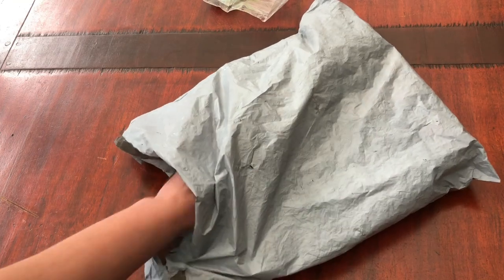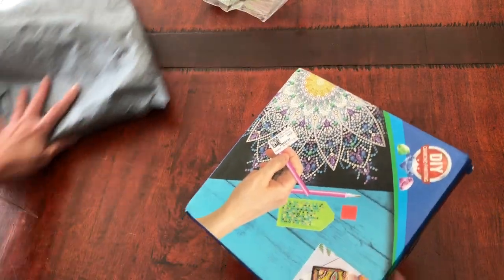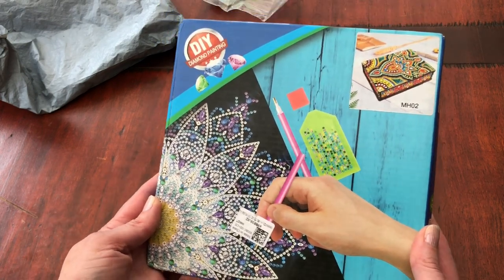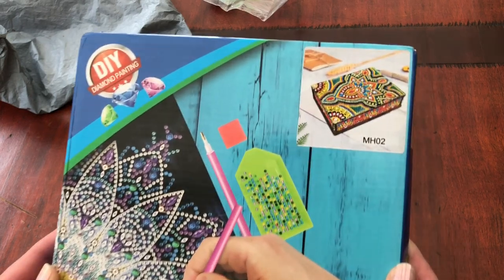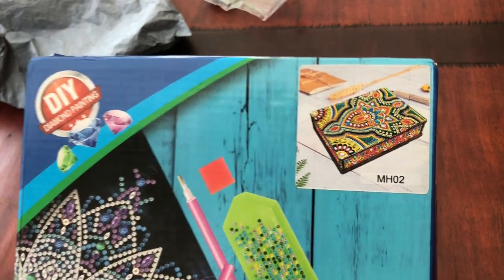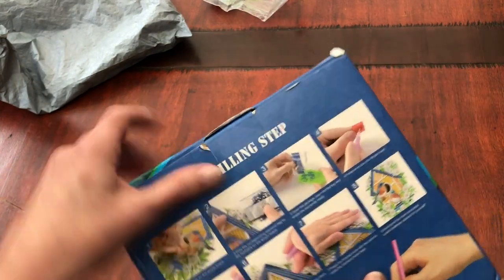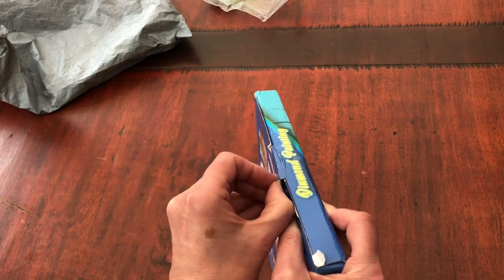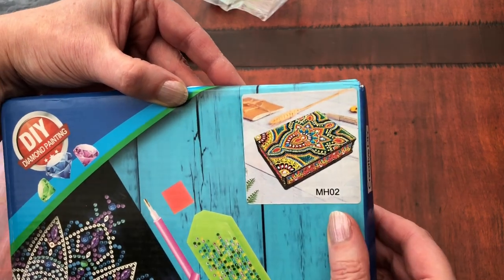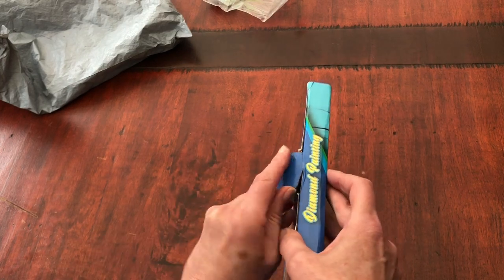Next. This one is the most expensive kit of all of my choices. If we have a look in that top corner, it is a jewel box. So I thought this would be so interesting to have a closer look at - see how sturdy it is, what it's made out of. I think it's actually that design that I chose because I loved, again, the blues and the greens and the reds together. I'm very drawn to that diamond painting.